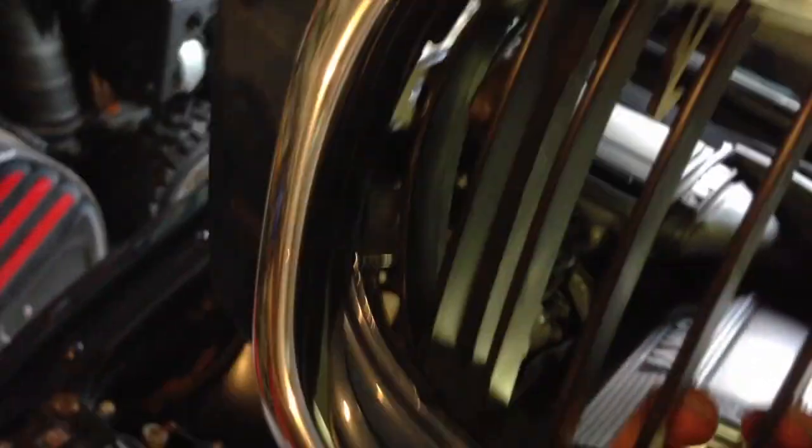Once you have the two sides and the two bottom ones out, what you're going to find is that the grill comes away like this. It becomes a little bit easier to gain access to the top. You pull it forward from one side. It's fighting me a little bit. But you pull it forward from one side and the whole grill just comes out like that. You have to work it around on the passenger side, of course, because you have the hood release latch there. But once you have it worked around, which is easier said than done when you only have one hand free, you just pull it out of the aperture.